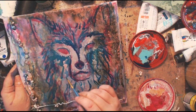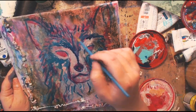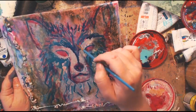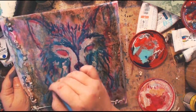You probably did hear a bird. I have my windows open and there's a bird. I can never remember what they're called out here in Arizona. They're black and they make a lot of noise.